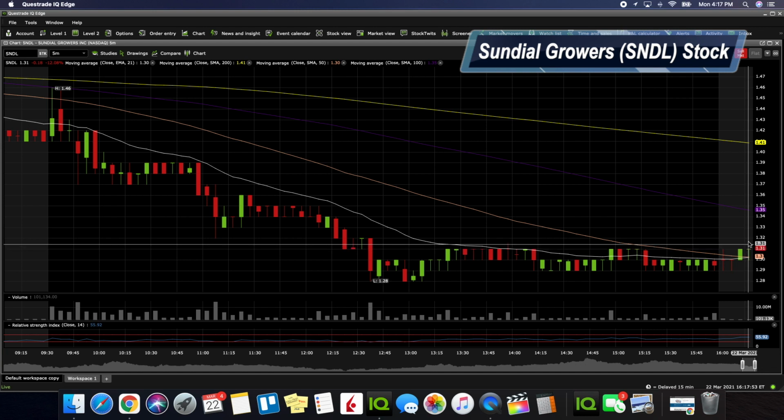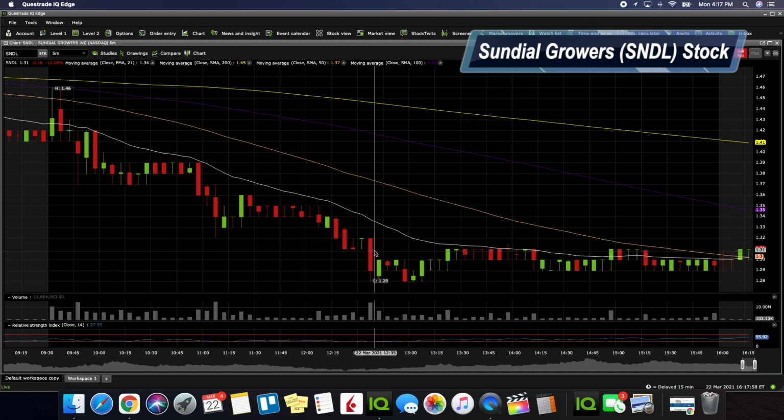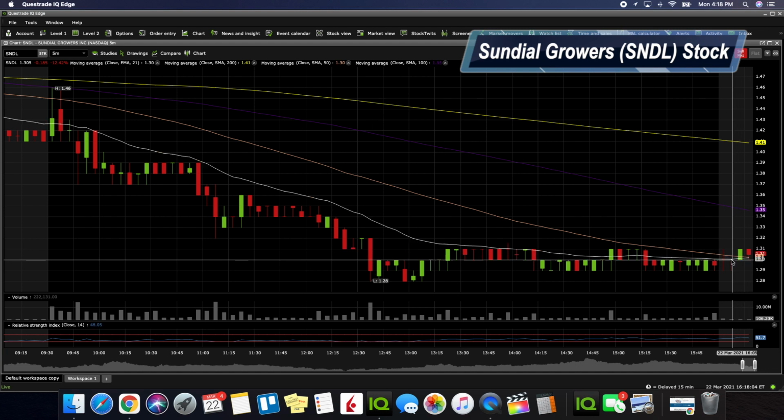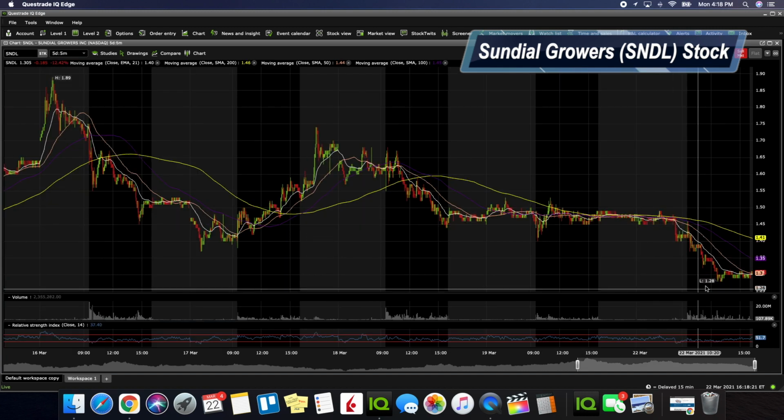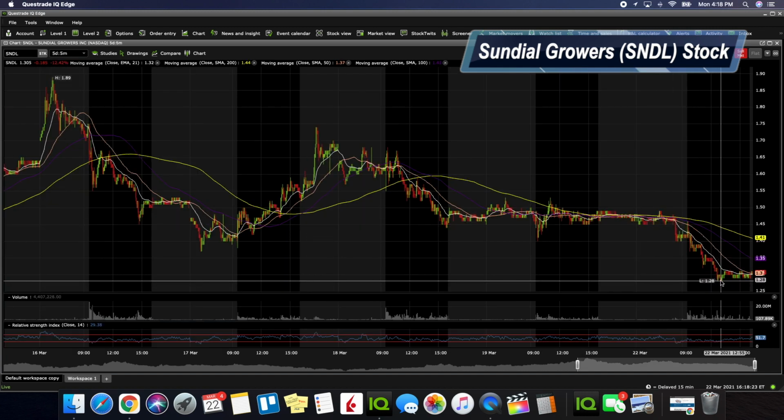So SNDL would need to make some moves to actually break through it, because as you can see by looking at the chart, it did not end up breaking this area at all from 12:35 going all the way into the close. So it getting above this area is going to be very crucial and something to look forward to. If it ends up pulling back even further, we're definitely going to end up seeing a test of this $1.28. So let's see the most recent chart to see if there's a possibility this can break, but we don't see that. So this is pretty much a low that we've had for the past week.